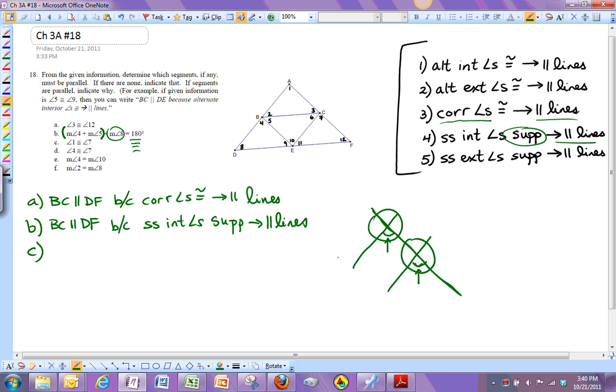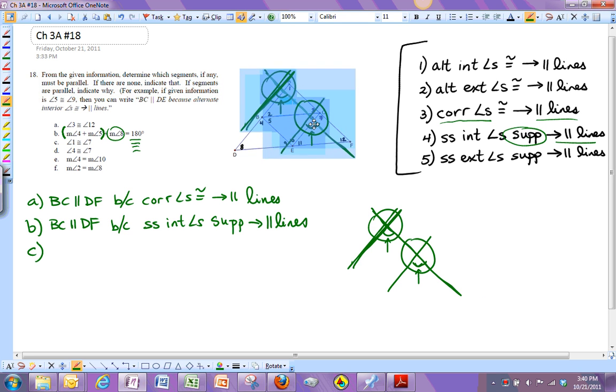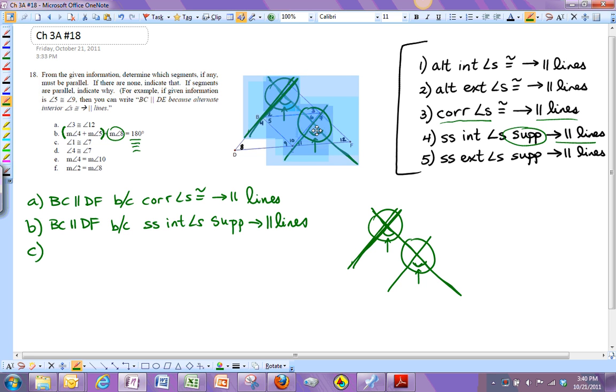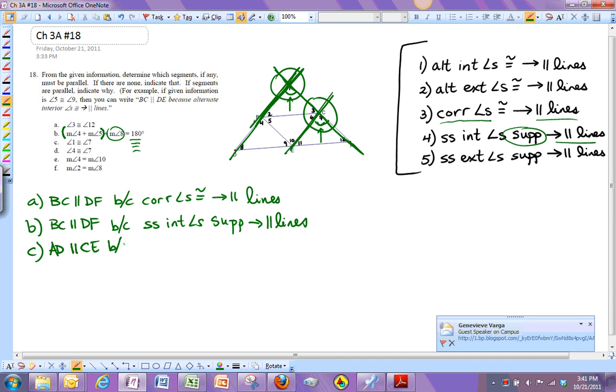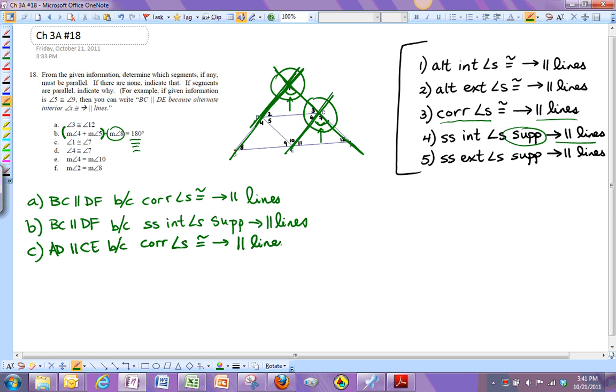And we're told that they're congruent, and if corresponding angles are congruent, we get parallel lines. So in this case, this line right here is the top part, so it's AB or AD, and the other one is CE here. Whoops, I didn't line this up right. Right about there. So it's AD and CE. So AD is parallel to CE because corresponding angles that are congruent give parallel lines.